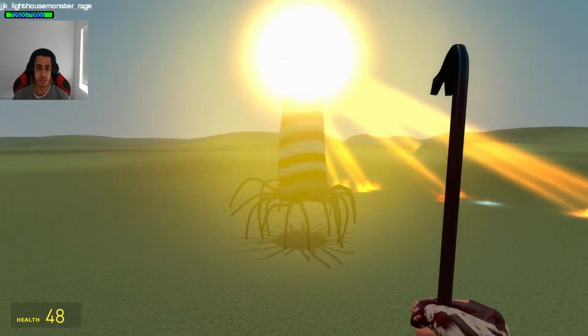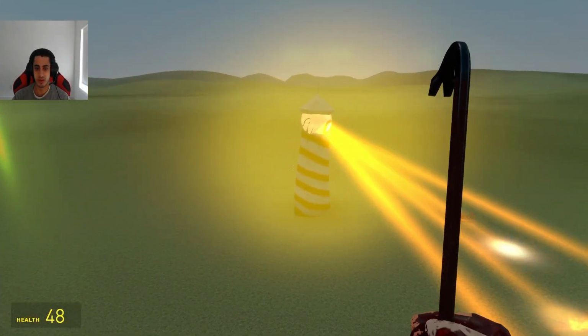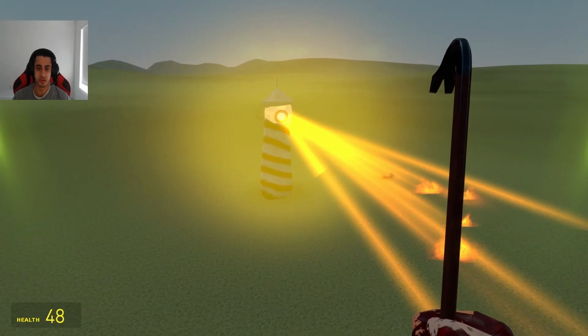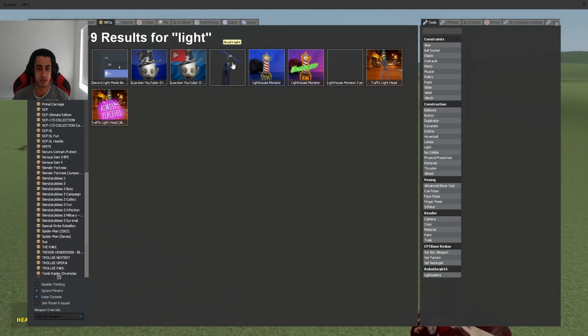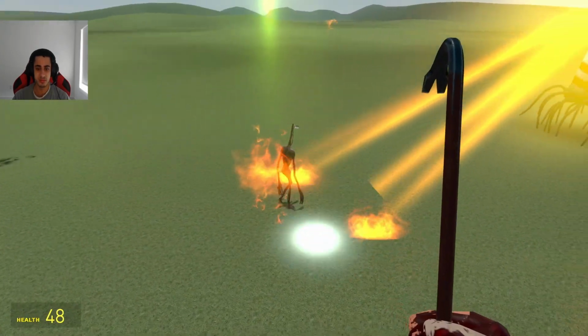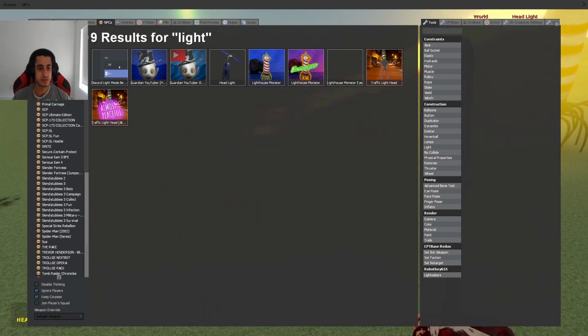So this is the enraged Lighthouse monster, and he's just constantly firing all the time. He doesn't care what he's doing, he's just firing. Let's put him against Headlight right now. So Headlight gets destroyed immediately. What about Sirenhead once again?